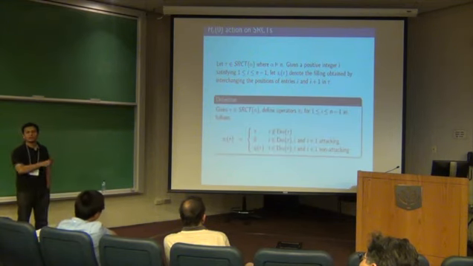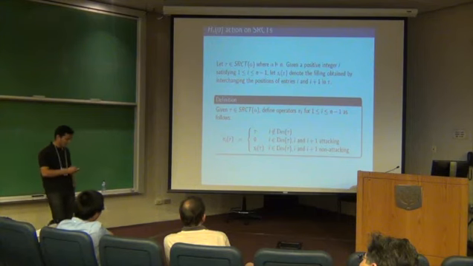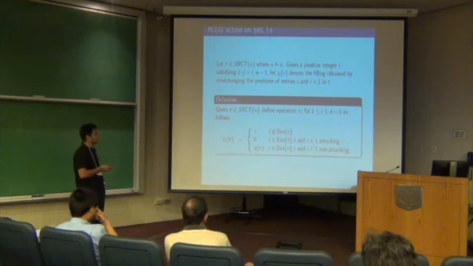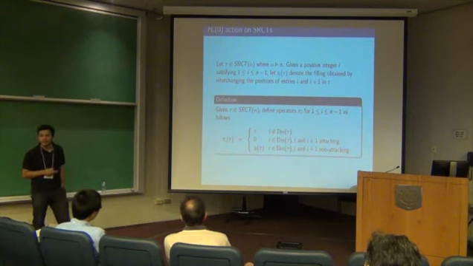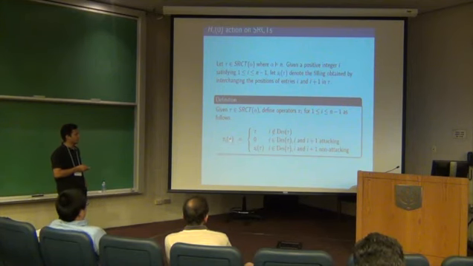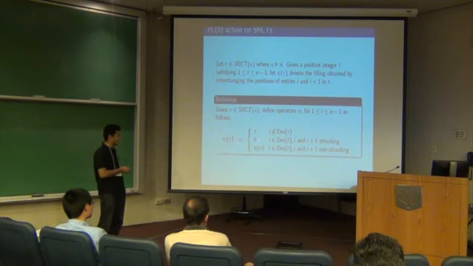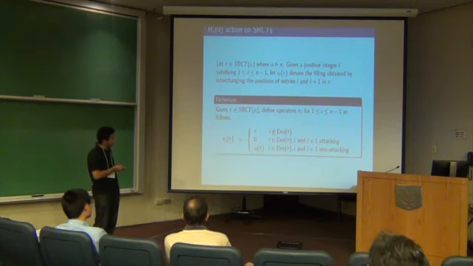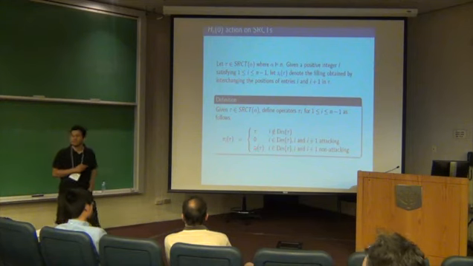So I'm going to define operators pi I, and the way I'm defining them is, you take a SRCT tau, pi I of tau is itself if I does not belong to the descent set. If I and I plus 1 are attacking, then you kill this SRCT. And if they're non-attacking, then I'm going to interchange the positions of the I and I plus 1. So yeah, basically attacking, you kill, non-attacking, you do some change.